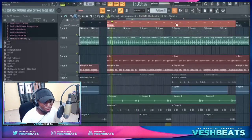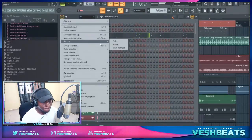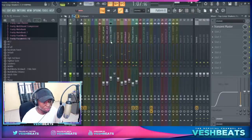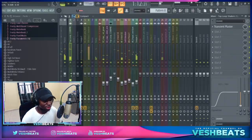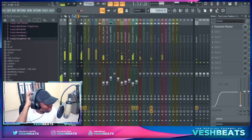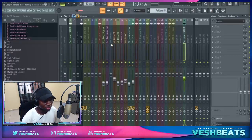Is this supposed to be 12 or 1? What's on my one? Oops, I have nothing on my number 1. This is supposed to be number 1, so I think I'll shift that from 12 to 1. Better. Yeah, because I've already used a transient plugin on this channel to get rid of the transients I don't need in the loop. So for this, what I'll do is to shift this towards the end because I think there's not another channel for now. Leave it there.